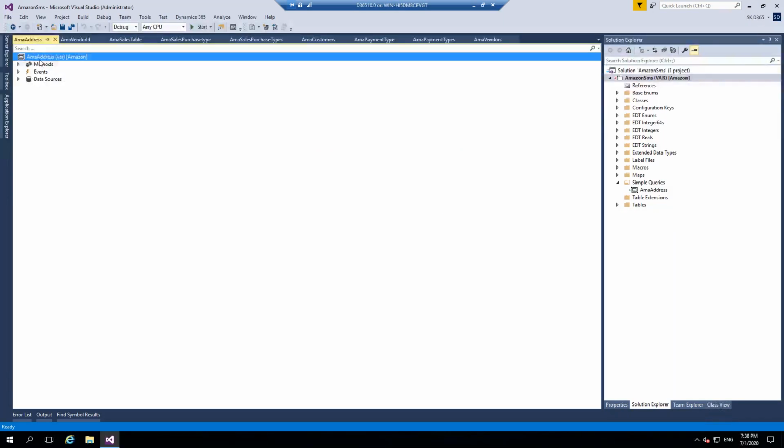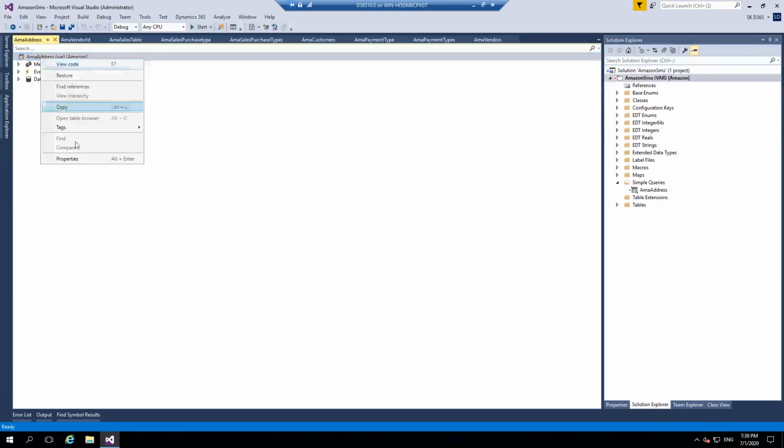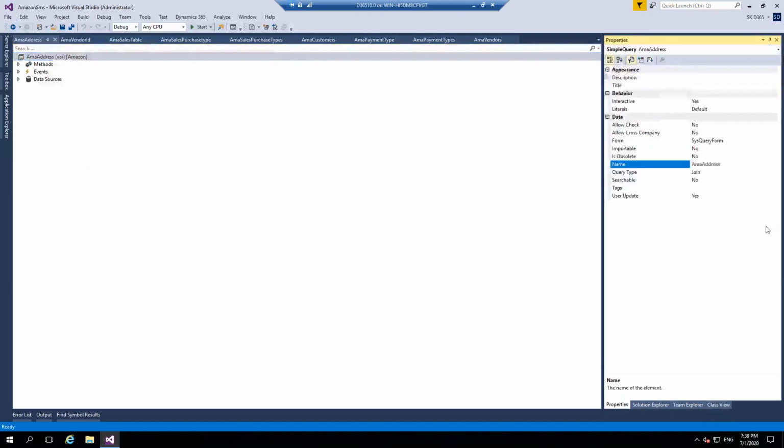Here you can see if I go to the properties of a query, you will find whatever we used in select statements. Literals, I told you if you are forcing the literals, you can do that. Force literals, force placeholders, you can do that. In your query you will add the data sources. If you want to execute in the same order, then you can use force placeholders. Whatever ranges you are writing, if you want them to be executed without modifications in the SQL DB, you can do that.